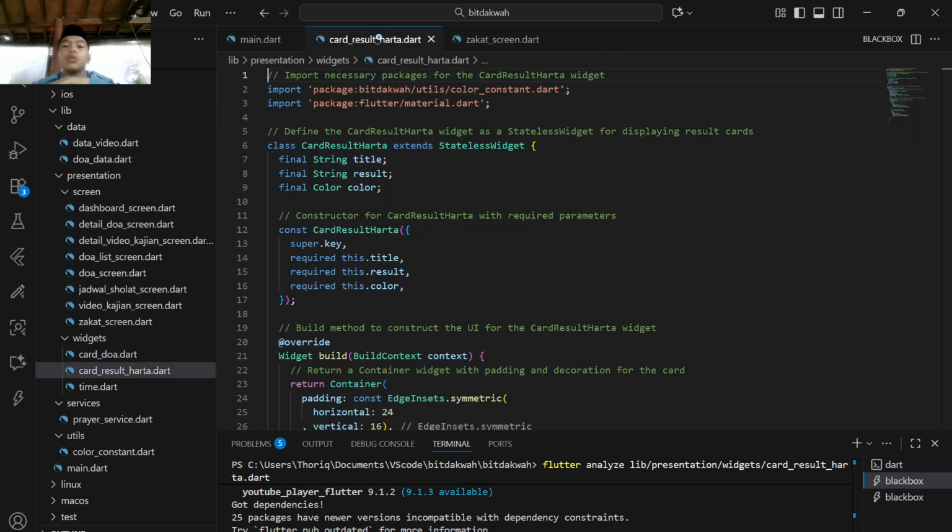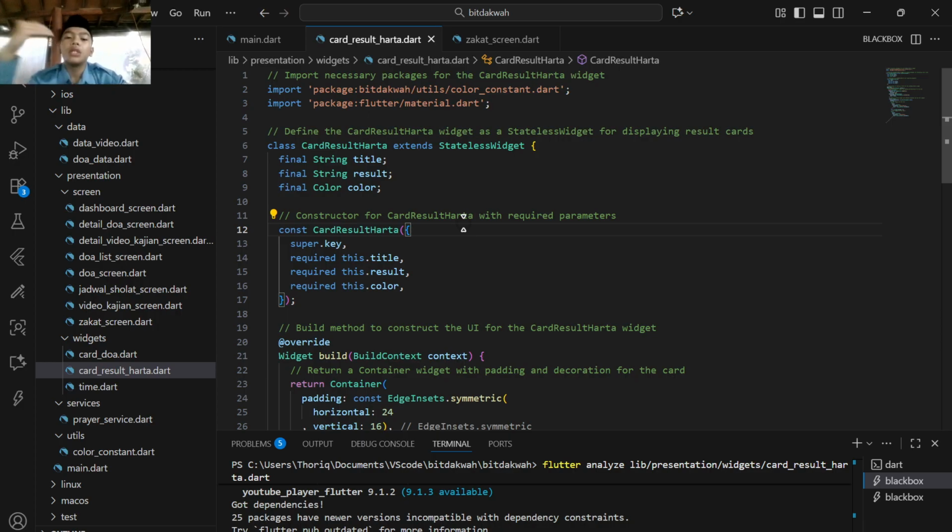And now we're going to go to the card harta dart. This is the import that I use for the card, harta widgets, first the color constant and the material dart. Basically this file is for saving the UI code that handles the display that will show on the website.